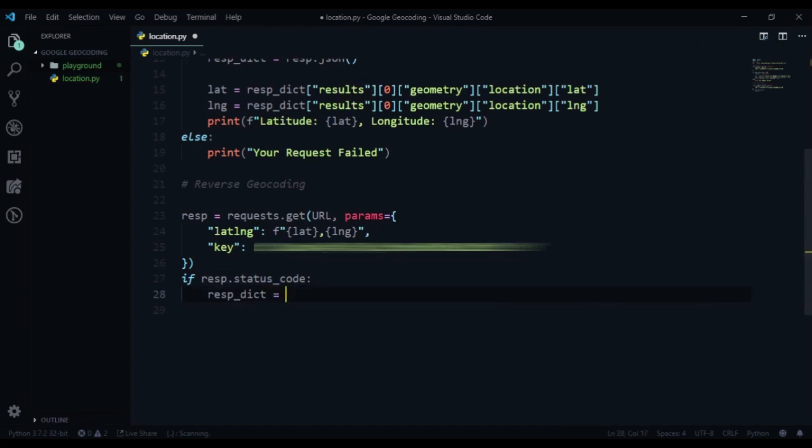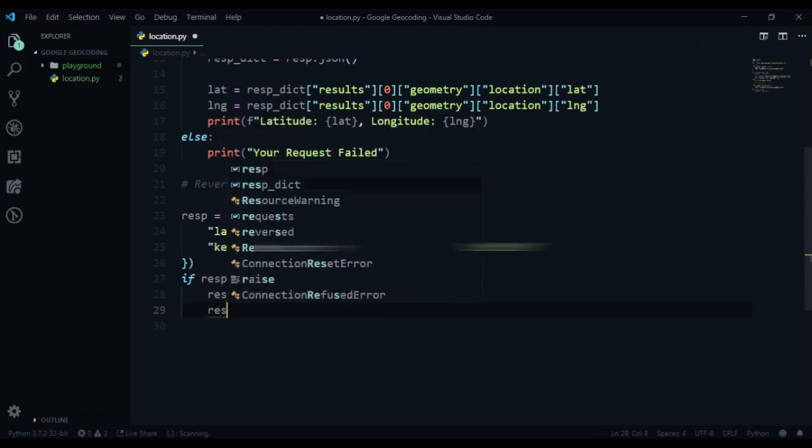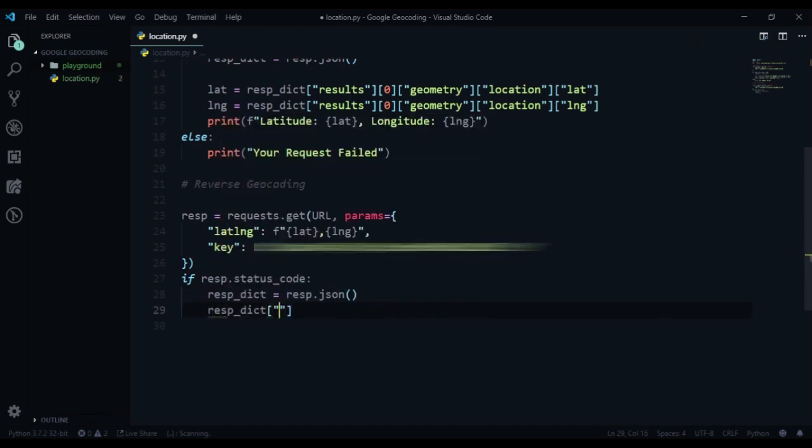So response dictionary is equal to response.json. Now I will use this response dictionary object, response dictionary of results. This results is a list, so I'll use 0 to fetch the most accurate address. Okay, 0 of, and we want the formatted address and the types.